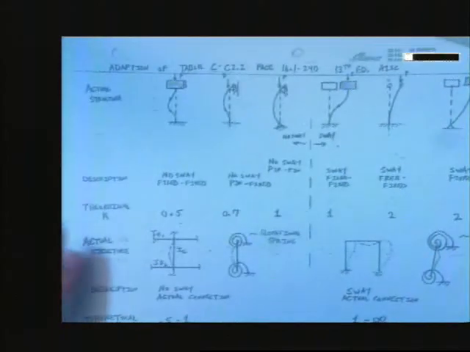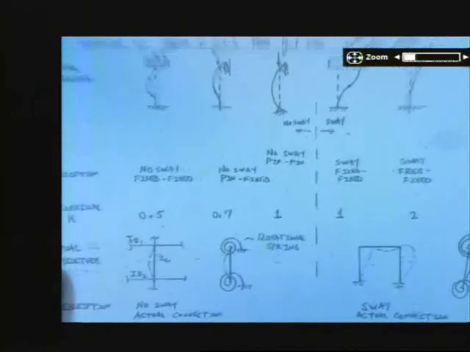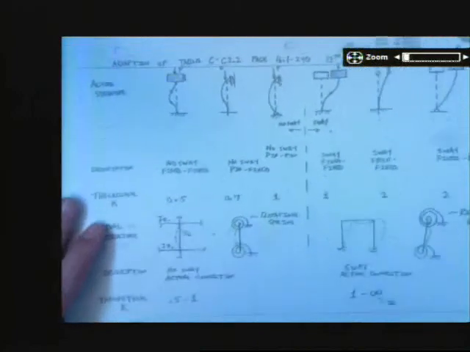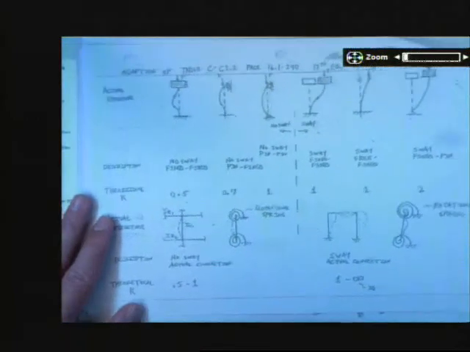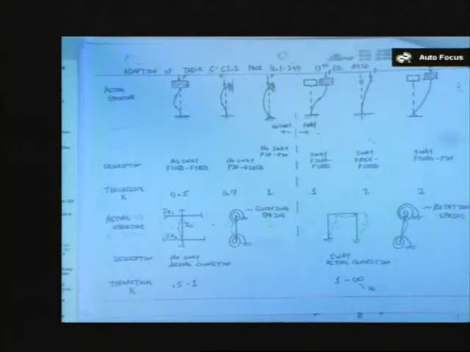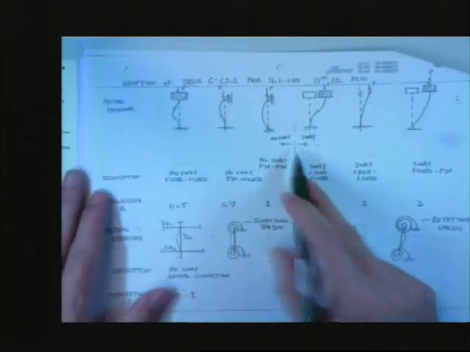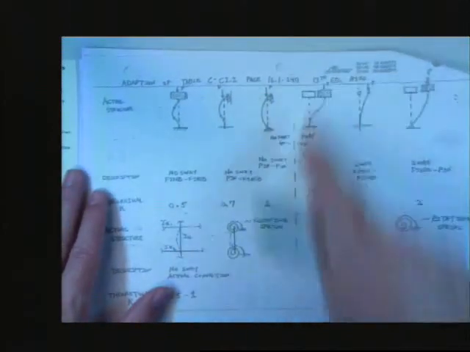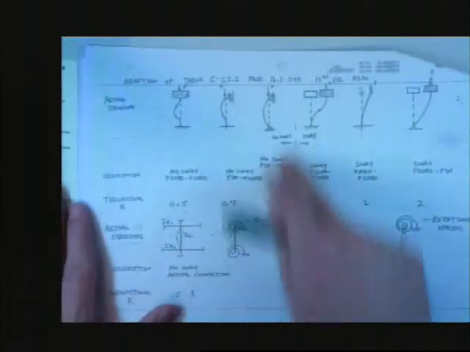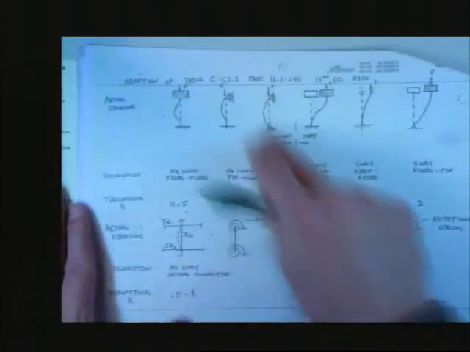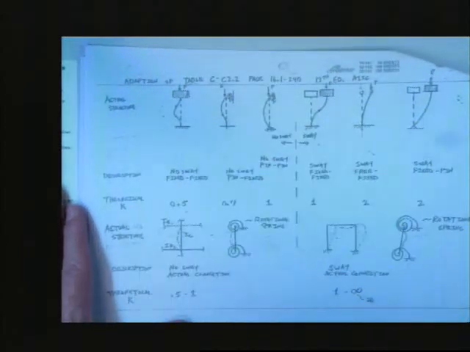Now, this is the table that's in your steel manual. I just hate the form that it's in your steel manual. I don't like it. So I redrew it. That's what you do when you don't like something, you just do it your own way. I broke this up into sway columns and into non-sway columns. This is really cool and easy and fun and awesome.